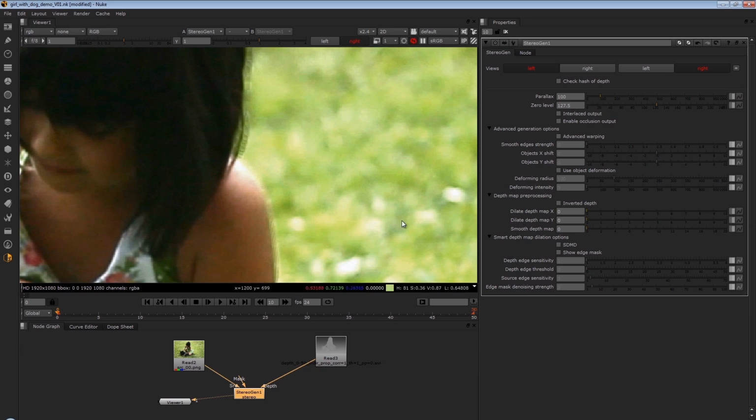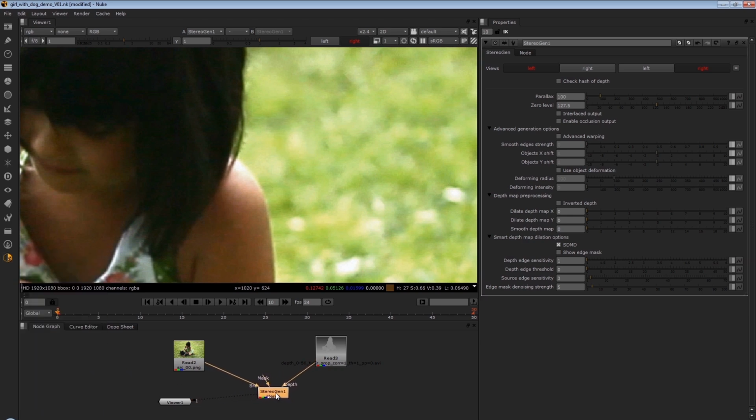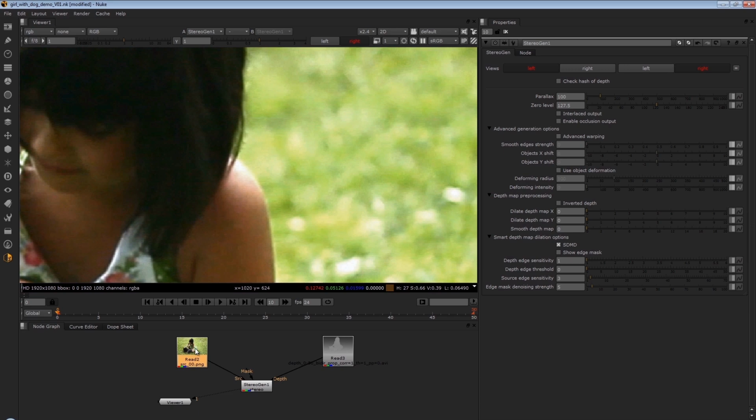In this scenario, the SDMD is beautiful in how it controls it, and the effect is that quick, and it's all done within the stereo generator. While you will go in and refine your depth map before you get to this point with these other tools that YUVsoft has, this is your final out to be able to correct any problems that were not caught or seemed to be something that was unable to be corrected further before the pipeline. This is a beautiful resource for fixing those edges.